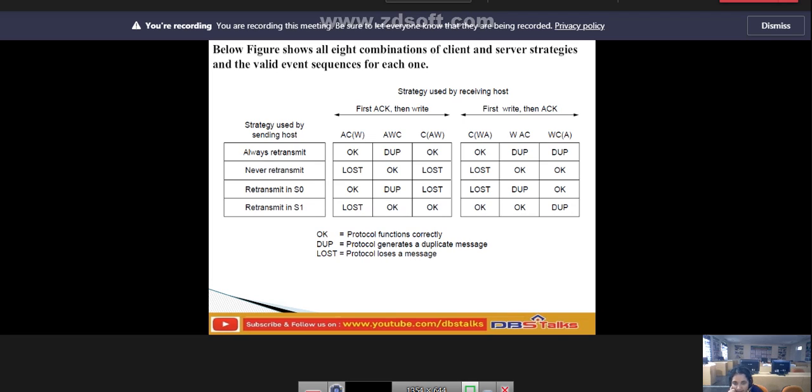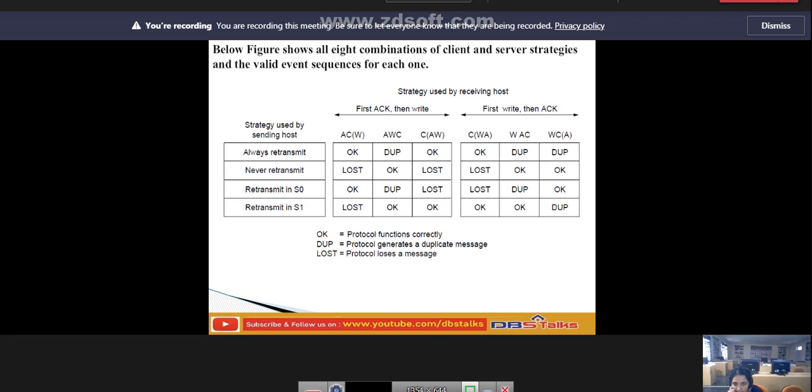A means acknowledgement, W means output process, C means crash. Following these rules, we fill in this table. OK means the protocol functions correctly. Duplicate means the protocol generates a duplicate message, so with never retransmit a duplicate message will occur.